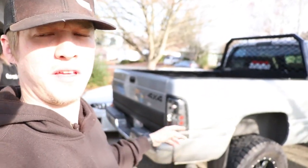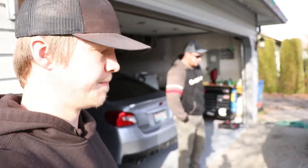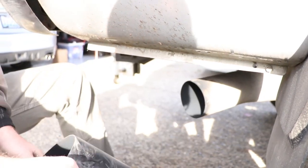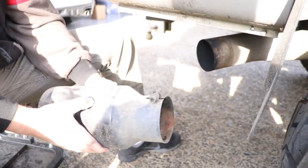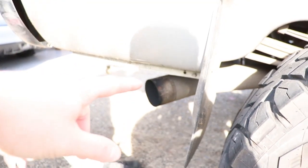But here's a 4-inch MBRP exhaust on the truck with the MBRP tip, and we're gonna get that swapped over to the new AO Fab exhaust tip here. As you can see, this one has a built-in bolt around the clamp here versus the new one. He has a separate stainless steel clamp, which we'll show you here in a second, that'll go on around the exhaust tip as well as the exhaust on the truck.